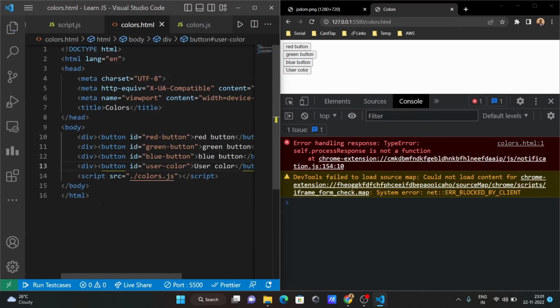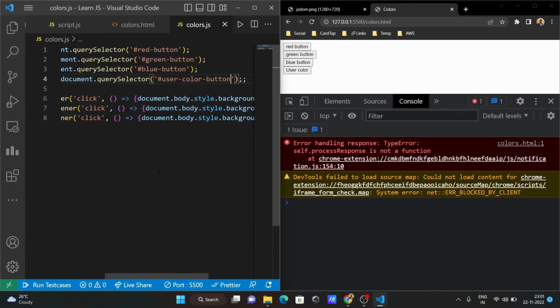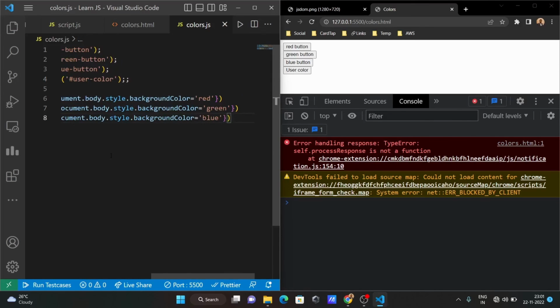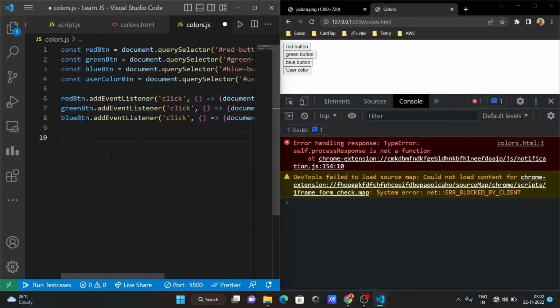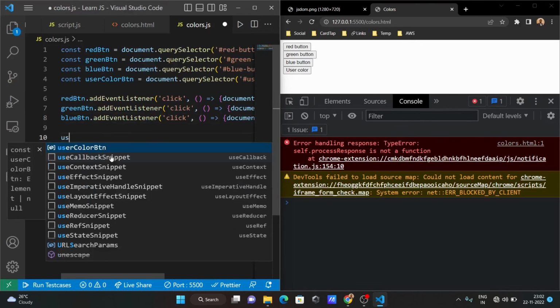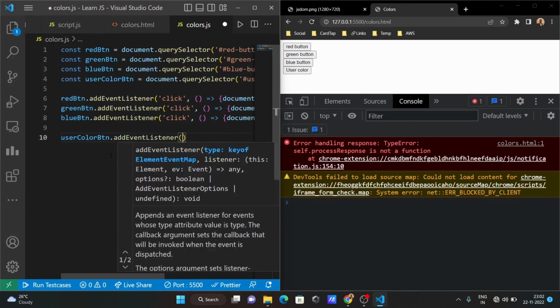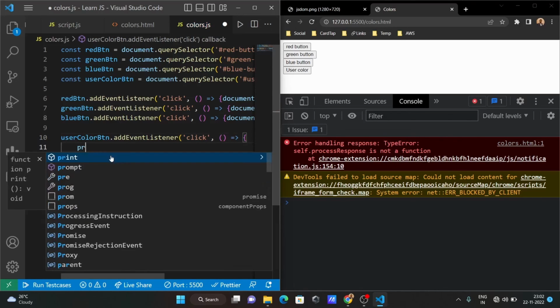Save. It's just user color. Save. Now here I'll write an event listener: when the color button is clicked, then a prompt should appear.